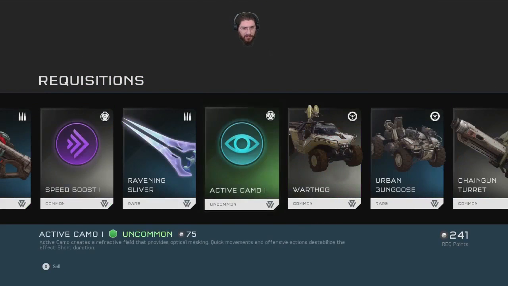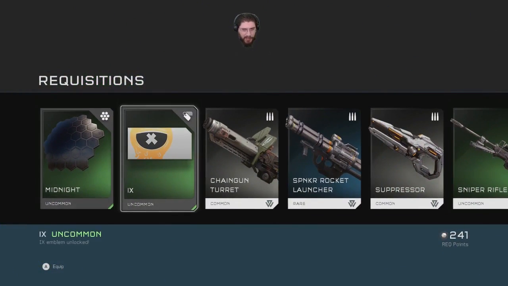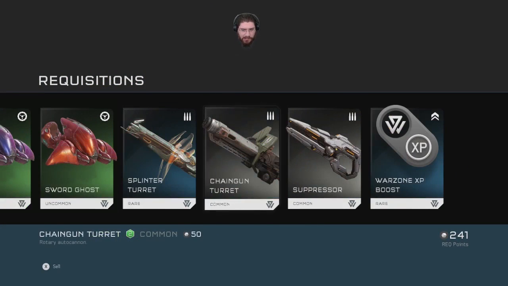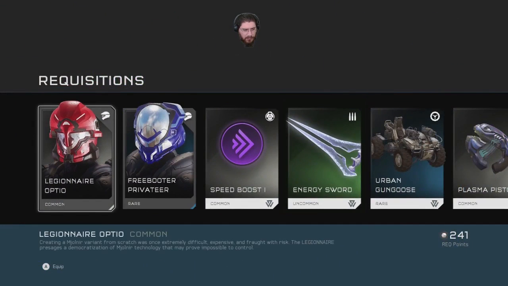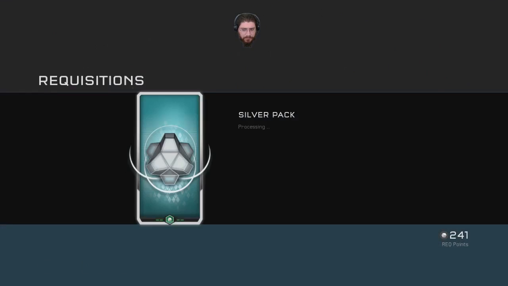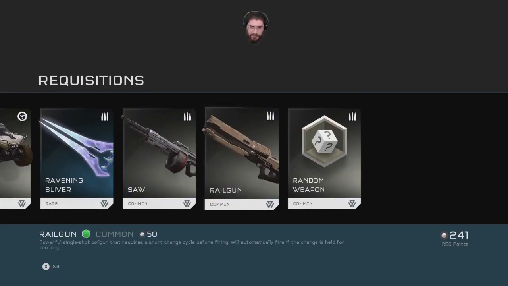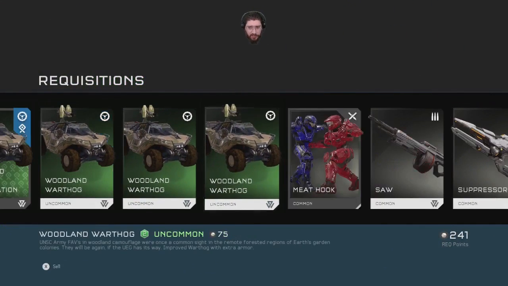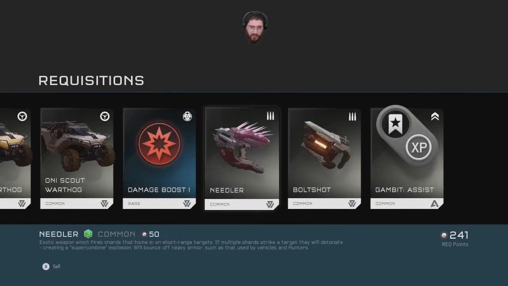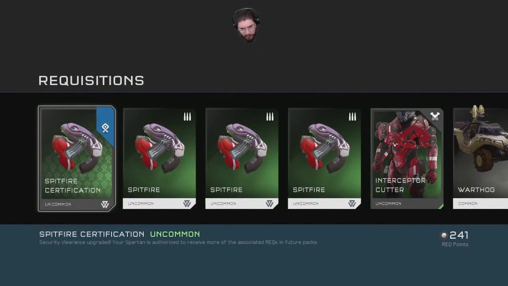Number 7. Goal right there along with my number 6. Midnight. Big creepy eye. See? Is that again? There's a third version of that? Classic BR. Don't really know what the difference is. Woodland Warthog certification. Ooh, Meat Hook. Get you in the old tum tum. It's another plasma pistol certification.